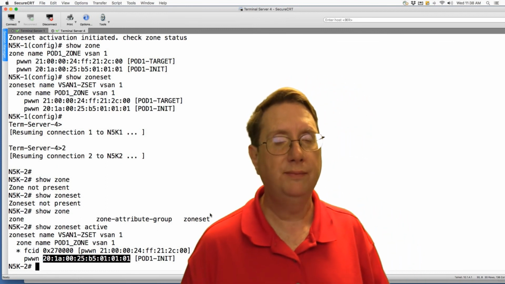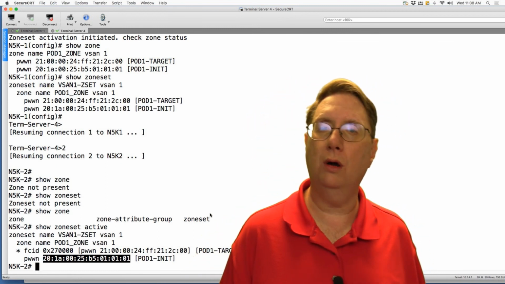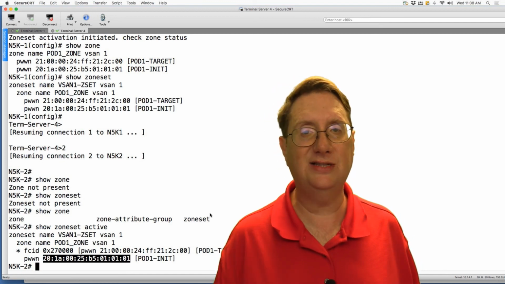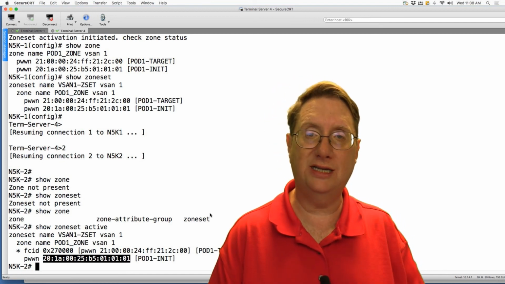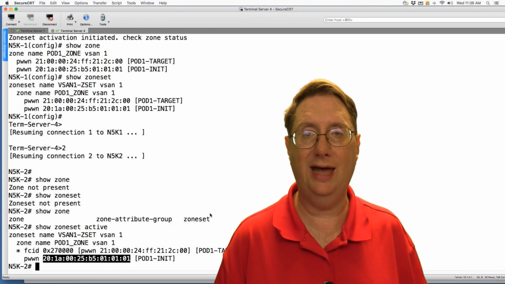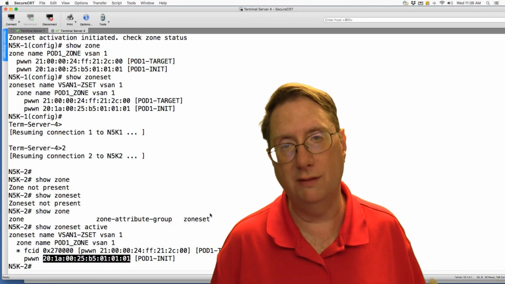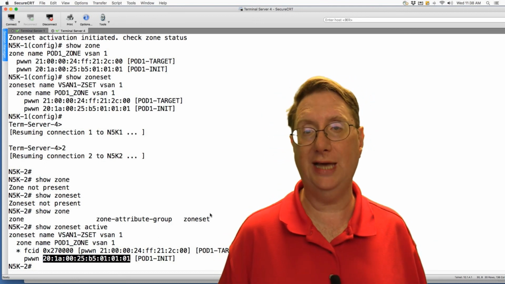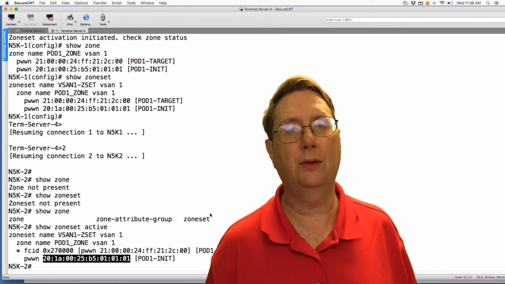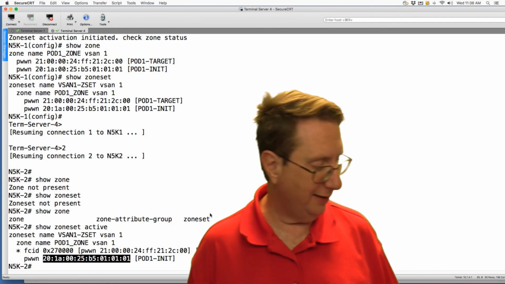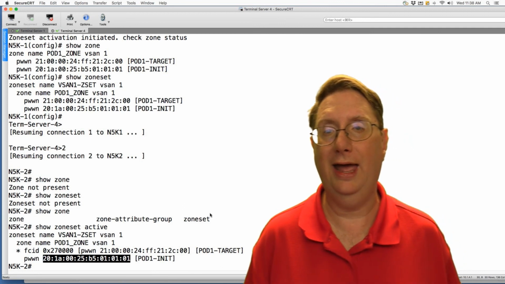Now, later on in your studies, you may want to explore something referred to as enhanced zoning. I mentioned it previously. In an enhanced zone, we actually disseminate the information so that all of the info, the zones, the zone set, and the active zone set are on all of the devices. It's outside the scope of what I want to do here for UCS, but definitely something that we entertained inside the confines of DCII. So with that being said, I'm going to go ahead and put an end to this video.